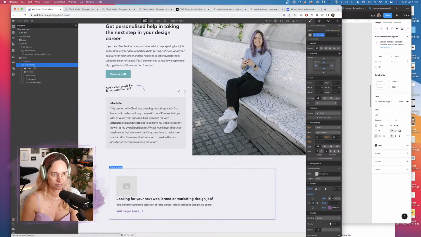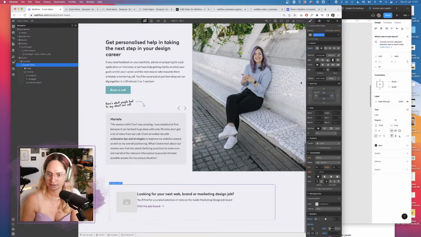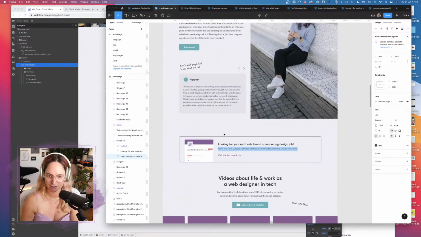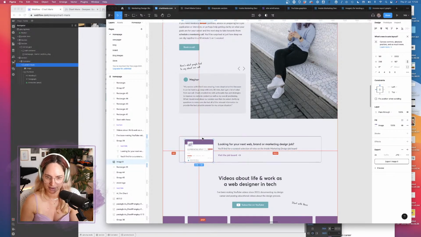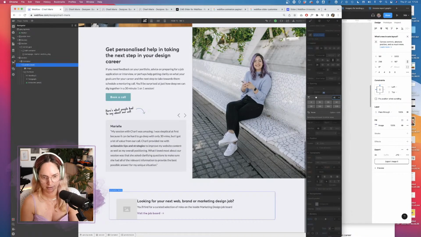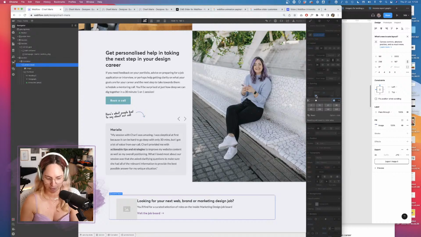Well, let's do this flex. And actually, we're going to put 0 padding on the bottom so that our image, and only 24 at the top. Maybe 40 at the sides.